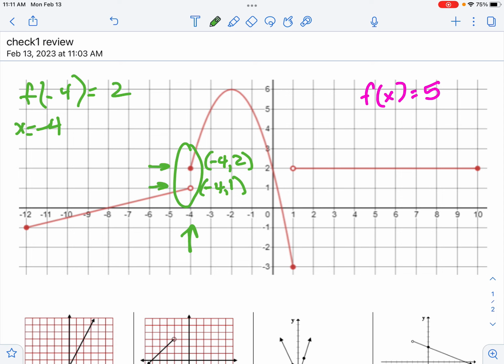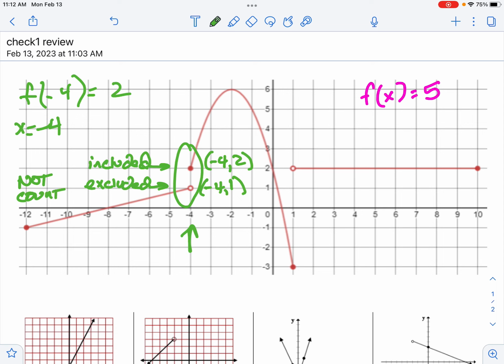Now remember, this has been brought up, I believe, in some of the Nearpods. But when we're looking at these dots, we need to understand that if I have a dot that is not colored in, it's called excluded. And a dot that is colored in is included. Alright, general rules for a function we learned back in Algebra 1. We can't have points stacked over top of each other. That's impossible. It's not a function if that's the case. And here we have 2 points topped over each other, but we have an excluded point that's not colored in. That means it does not count.